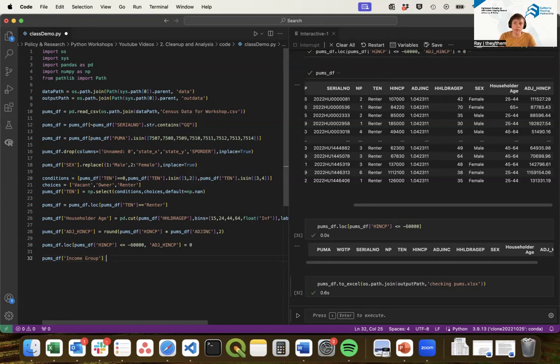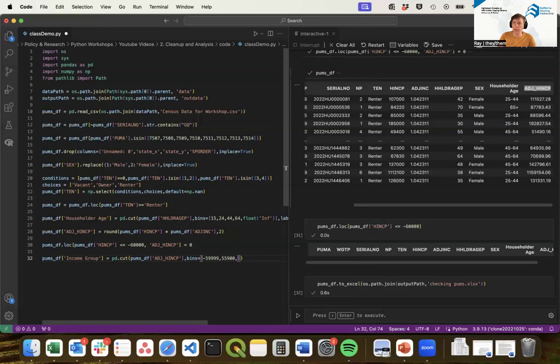So now that we know what our bins are going to be, what our thresholds are, we're going to use the cut method of pandas to make that happen. So we're going to use the adjusted income, and we are going to tell it to make the bins equal to this list. So the lower limit, as I've said before, is negative 59,999. The upper limit for ELI is 55,900.